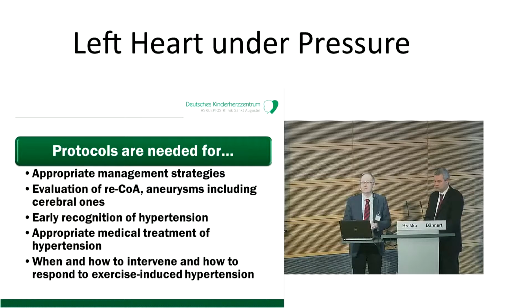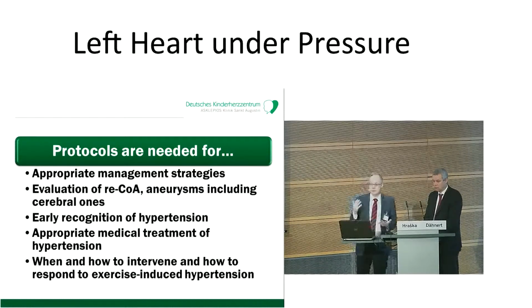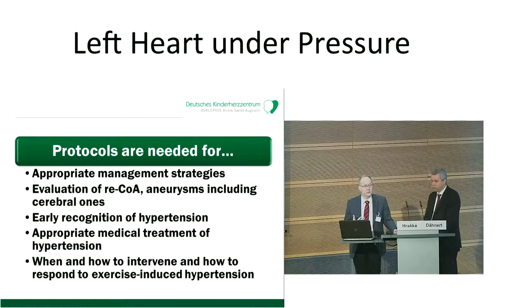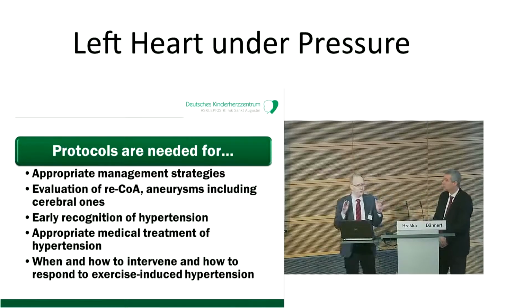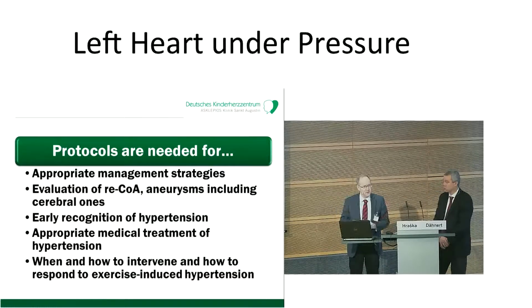It was said right now, exactly, that probably we should concentrate more on the morphological aspect than on the gradient aspect, which anyway we are not able to measure properly. So if there is a low threshold to consider a situation as a recoarctation, the MRI probably should follow to see what's going on, not only of the aorta, but MRI for aneurysm in the cerebral areas and so on. So we really need a protocol for this simple disease, which will be pretty complex.